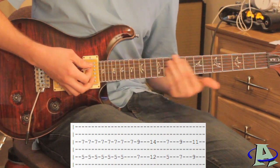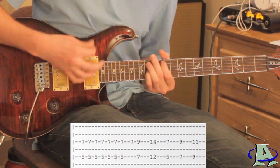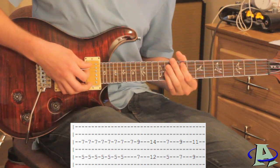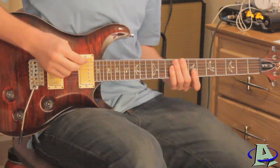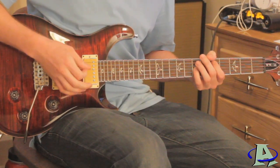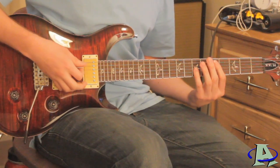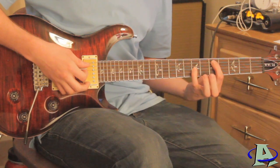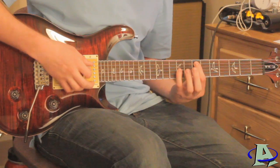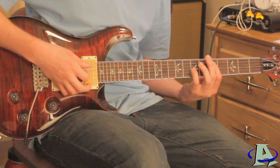Then go up to a seven octave chord and start strumming. Right here go up to 12, down to five, then seven, nine. Then it just repeats one more time. At the very end of the song the second time it repeats, it just does this again — hit the fifth fret octave chord, and right as it ends go up to the seventh fret, but don't hit the full chord — just hit the third string part which is on the ninth fret — then go back down to five and let that ring out.